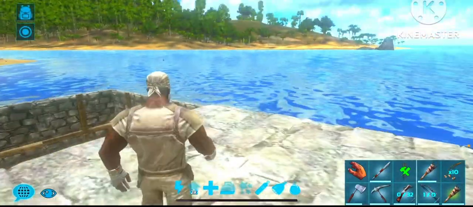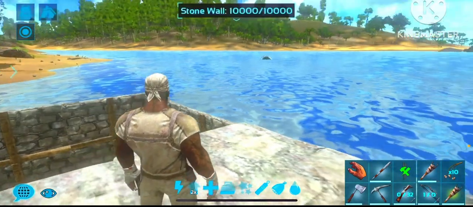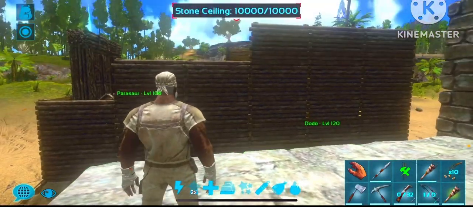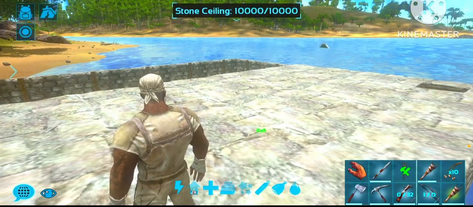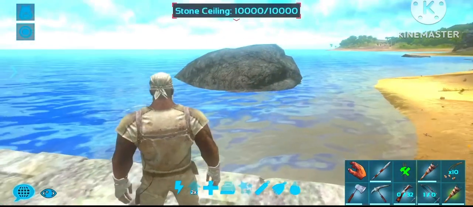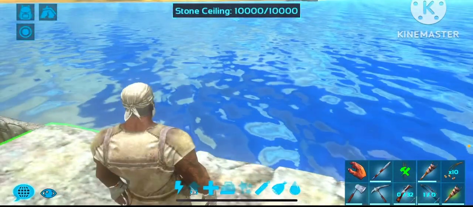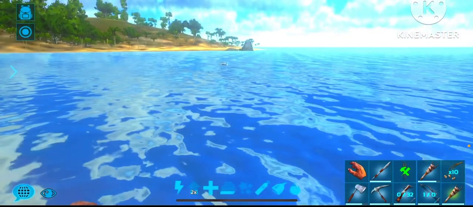Okay. So, excuse me. So what we gotta do, guys, is I like this base. I really do. But I think we gonna have to relocate to a better place. So where the hell did that Spino go? Where did he go, guys? Oh, there he is. Dirty bastard.